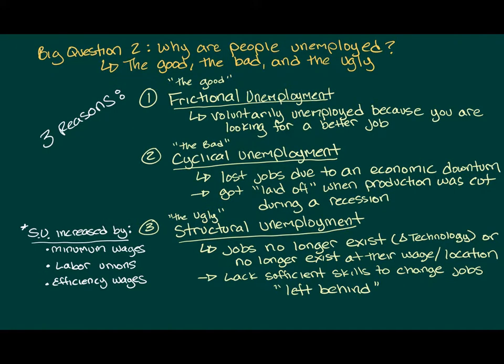I usually use the city of Detroit as kind of my go-to example for describing structural unemployment. The city of Detroit's economy used to be really, really good. It's based around the auto industry. When auto production moved to the southern United States and some of it moved overseas, a lot of people who'd spent 20 years in a Ford factory, screwing in bolts onto a Ford Taurus, lost their jobs. And because the reliability of those jobs had been really high for a long time, they didn't necessarily have college degrees or the ability to do anything else. So if all you know how to do is build cars and they don't build cars in your city anymore, you're going to have a real hard time finding alternative employment.